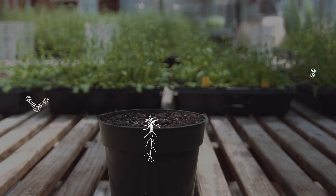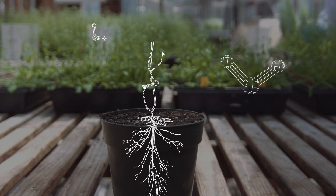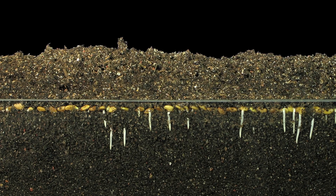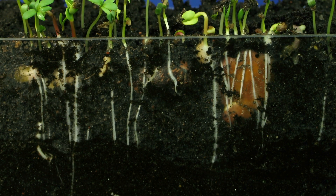We can more efficiently draw down carbon if we have deeper root systems in crops. The root system architecture, which is the distribution of roots in the soil, determines how well plants can go after nutrients and water. Depending on the plant species and environmental conditions, a different root system architecture means a different capability to withstand stress, different precipitation patterns, or drought periods.